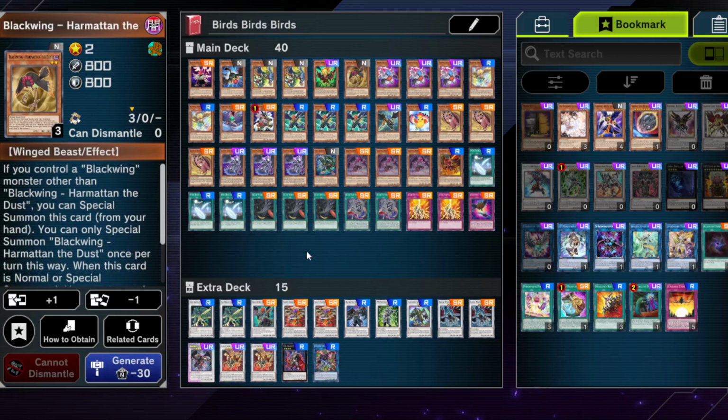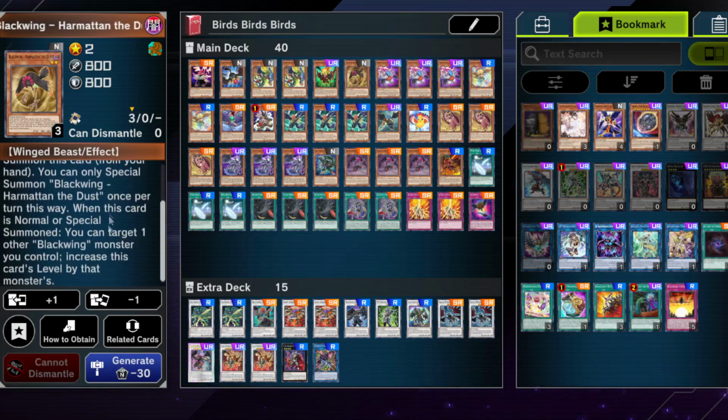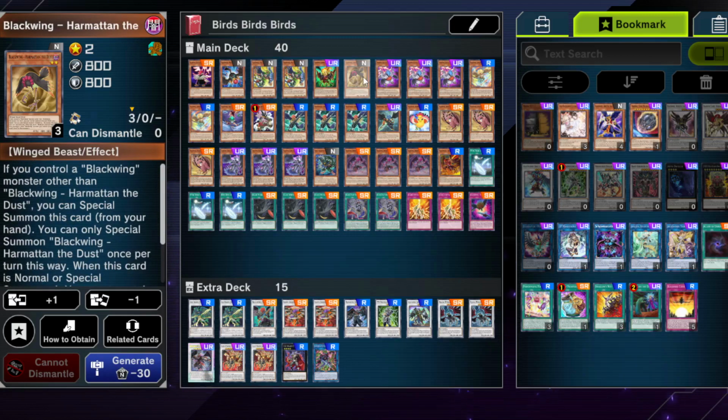I decided to go for one Harmattan. I don't love the card, but it's not terrible, so I feel like in the end it is fairly playable, and I wanted to include it in here. Also a level 2, which can obviously change, but a special summon level 2, so the sprite engine really is begging to be included in here, I sometimes feel.